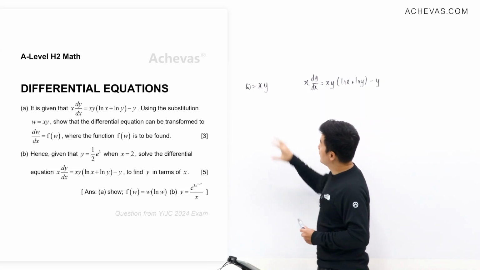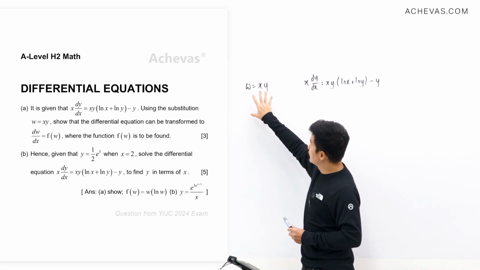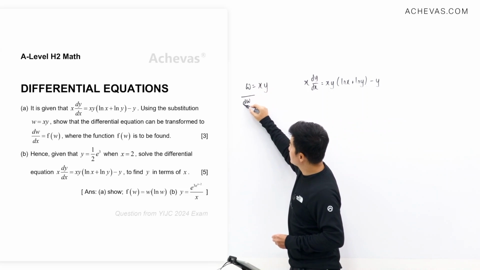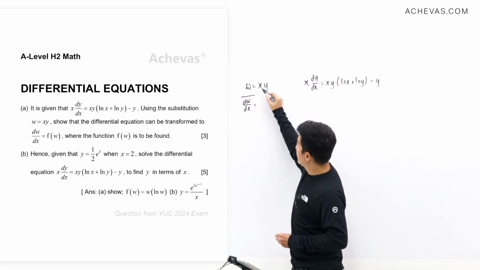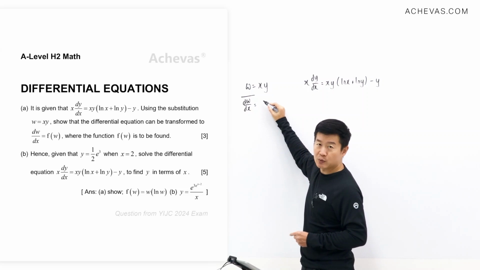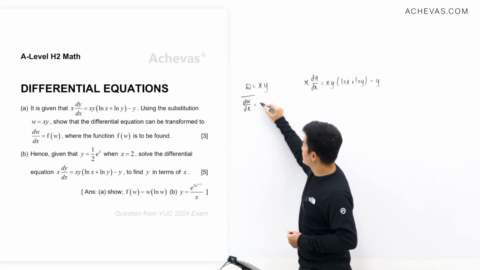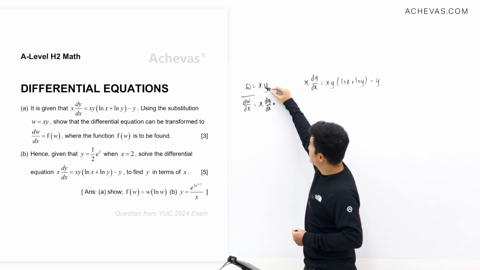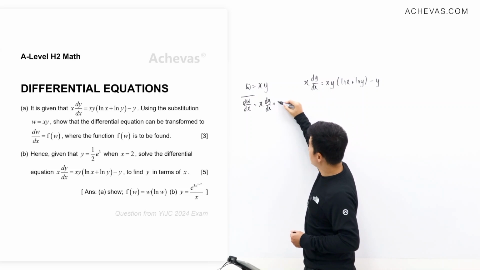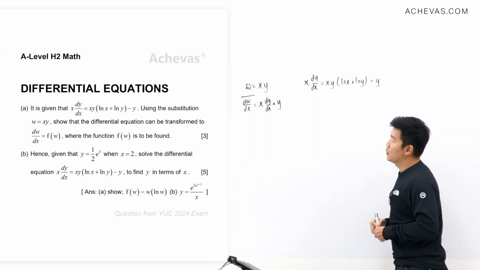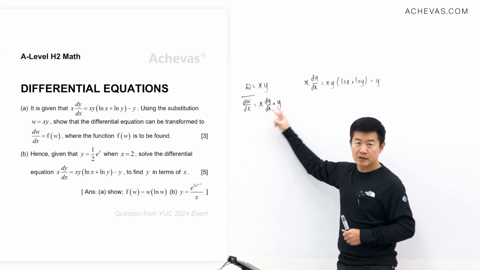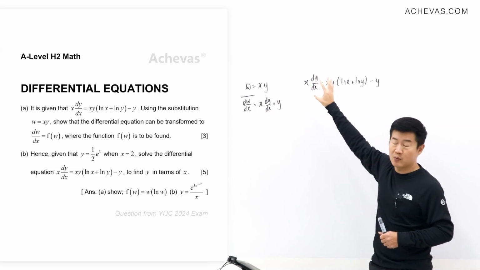We can start by maybe doing an implicit differentiation with respect to x. So differentiating w with respect to x is dw dx, and differentiating this with respect to x by applying the product rule, it is going to be x times differentiating y with respect to x, which gets us dy dx, then plus differentiating x is 1 multiplied by y. So we can definitely make dy dx the subject, and whatever is on the right hand side of the equation, we will just substitute and replace this, which is fine.